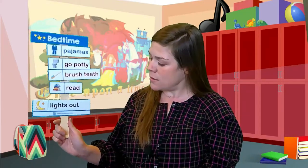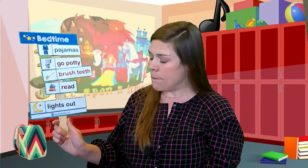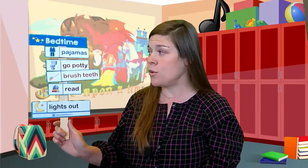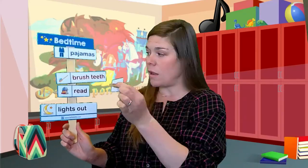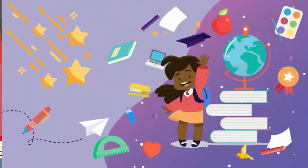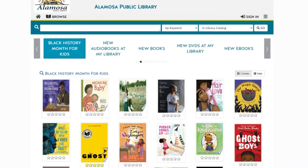I found this on betterfedder.com, but you could draw your own. I just put it on a clothespin — perfect for a bedtime routine. It's not bedtime here at the library, so I'd better go take a walk to wake up. I think I'll take a walk around my favorite section of the library, the children's section, and take a look at our Black History Month display.